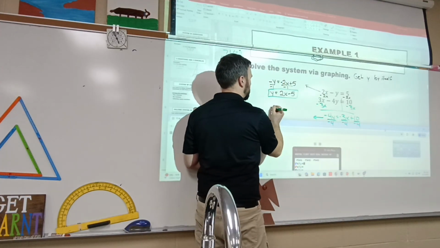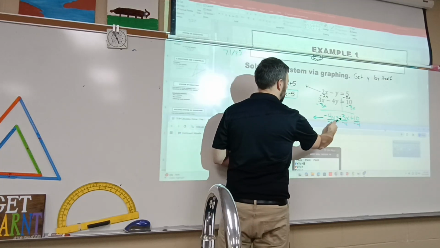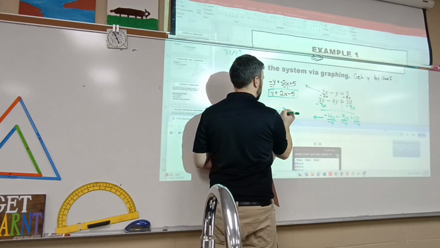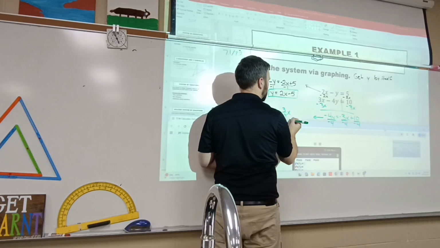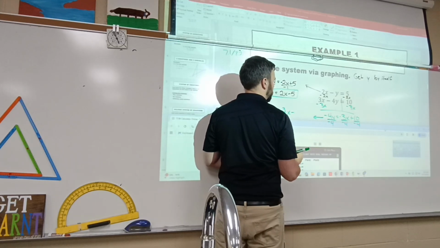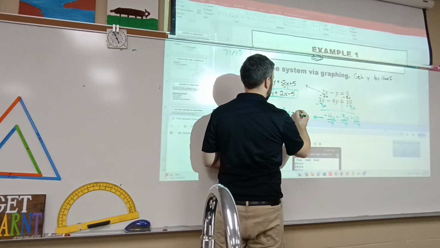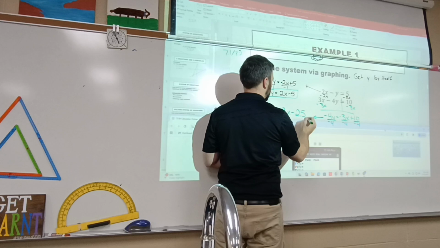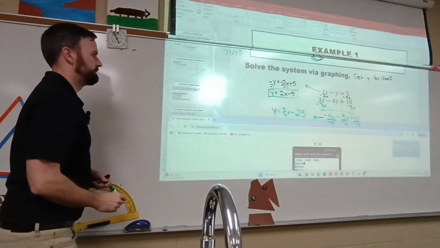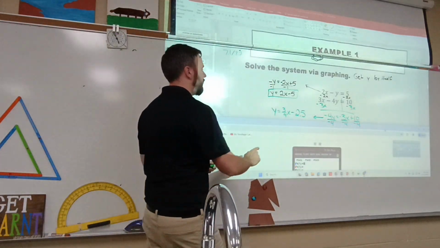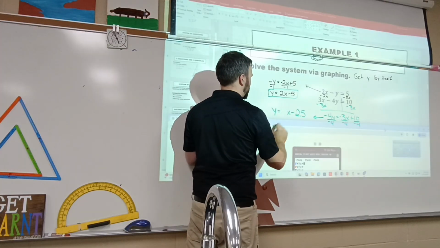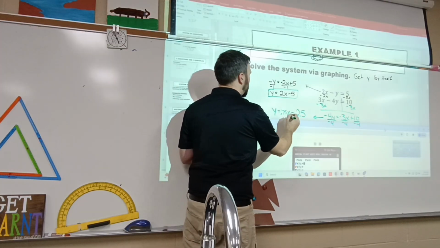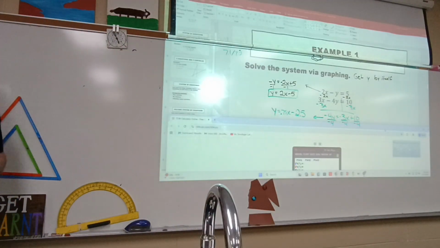So this equation would become y equals positive 3 over 4x minus, what's 10 divided by 4? I'm going to make this a decimal to make it easier plugging into my calculator. 2.5. Right? And if you really want to, could I have changed 3/4 into 0.75? Yeah, for some people it's easier to plug in decimals to a calculator, right? Because then you don't have to worry about your parentheses.